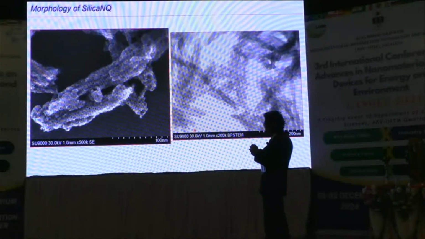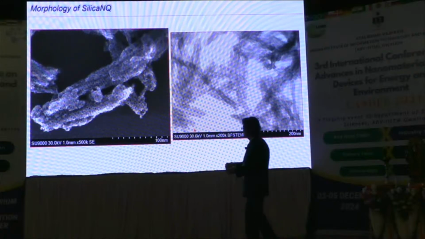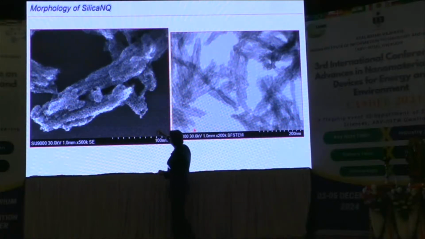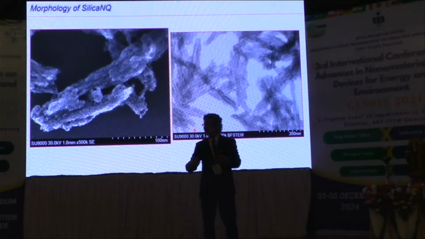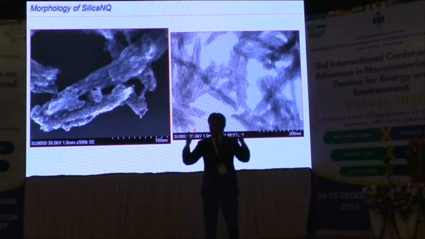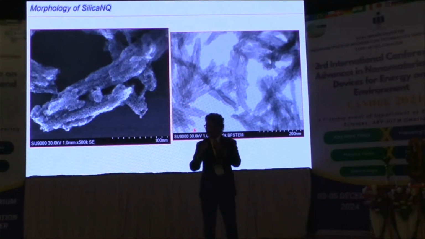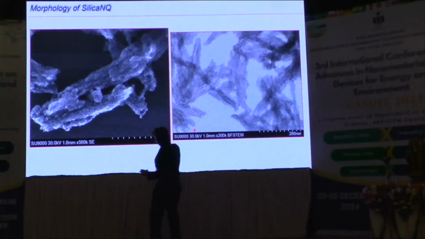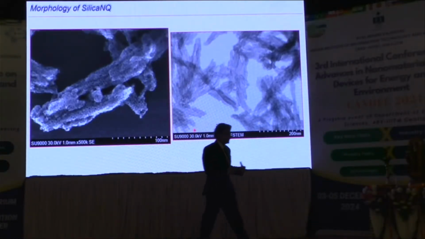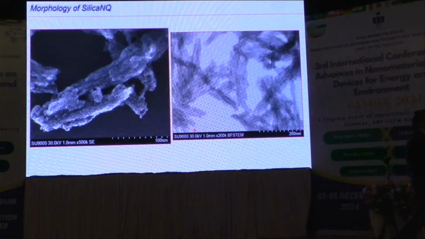And the beauty of this structure is it has a hollow core, and you can see that over here, and you can also see that in these high resolution images. And the wall also is porous. So what that does is basically when it expands 300%, or 3 times, and contracts, there is room for it to breathe. There is a hollow core, and then also there are pores in the walls, as you can see in this image. So this structure enables batteries to cycle much longer than the 30 nanometer silicon particles.